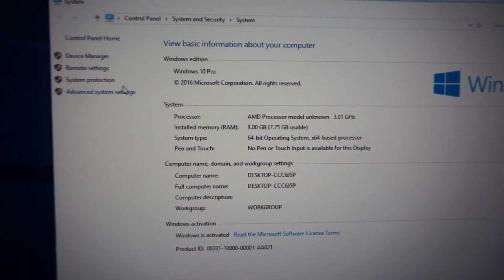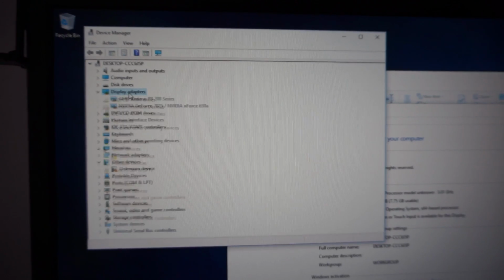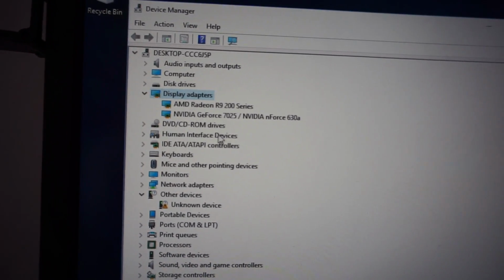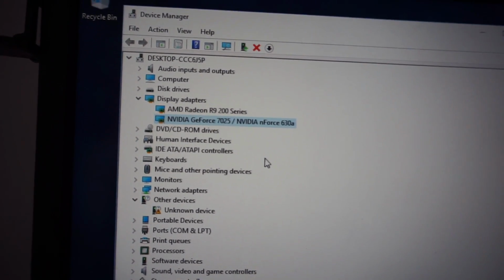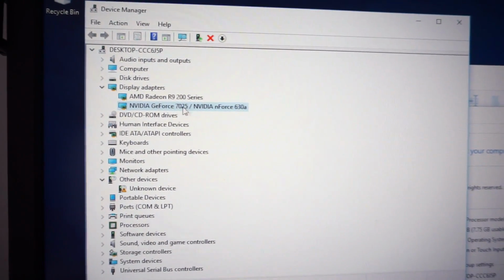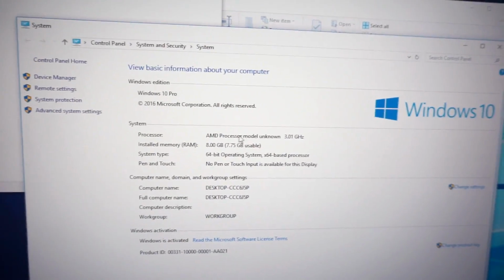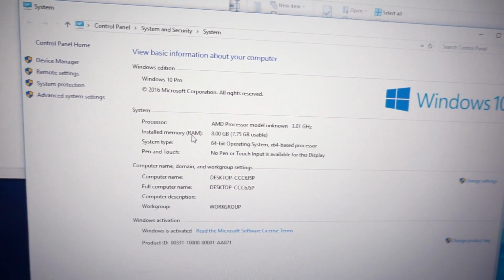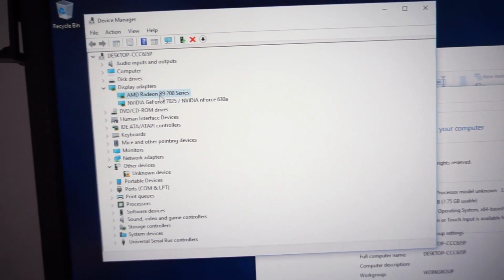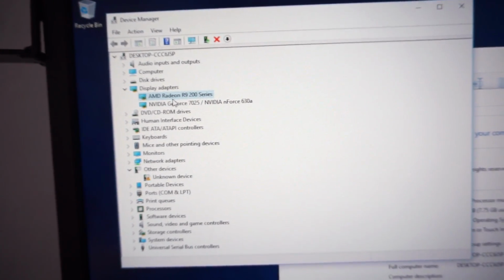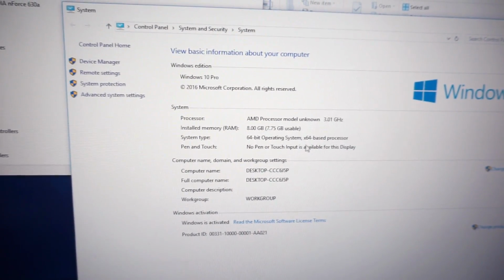Currently, the computer is using an onboard video card, and that is visible here in Device Manager, Display Adapters. Here you can see that's the dedicated graphics card and that's the onboard graphics card. Currently this one is used, and since it does not have its own memory, that video card on the motherboard allocates random access memory, and that's why this limitation is here. If I use the other video card, the dedicated Radeon inside the PCI Express slot, then this memory limitation will disappear.